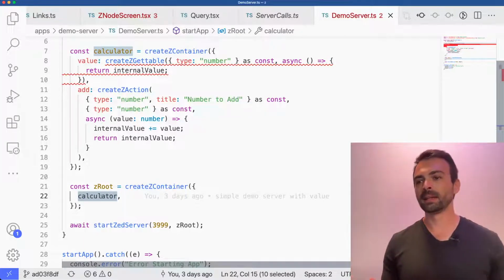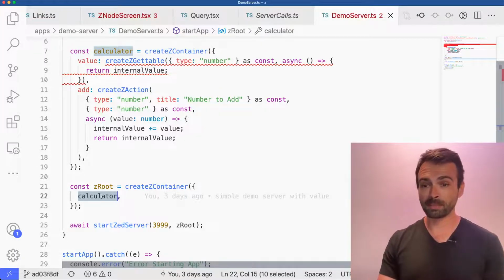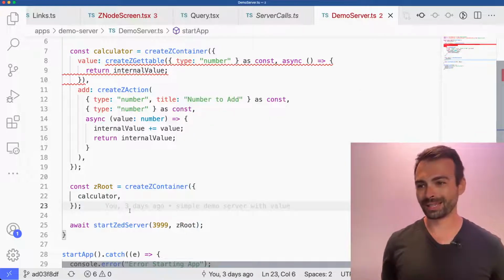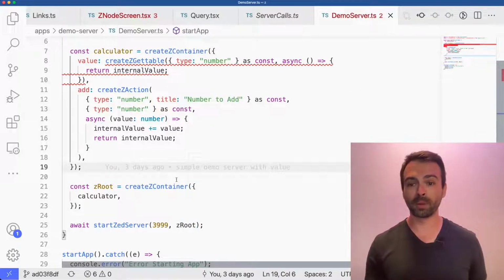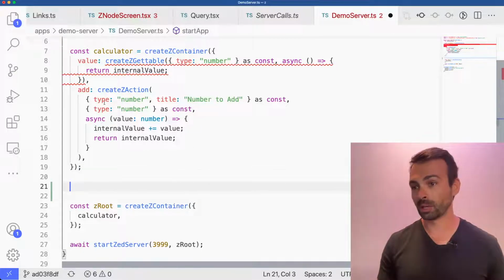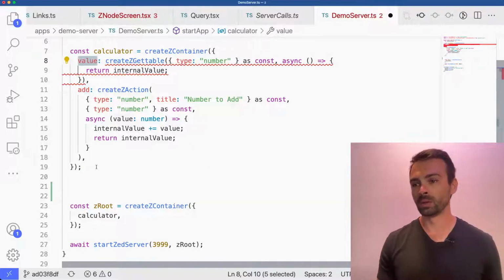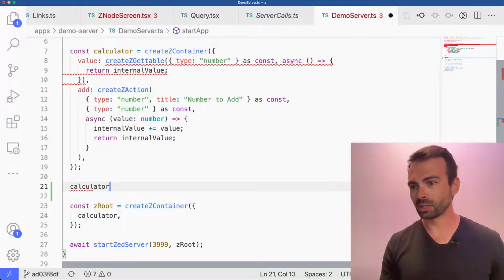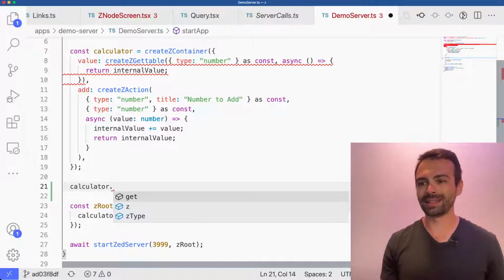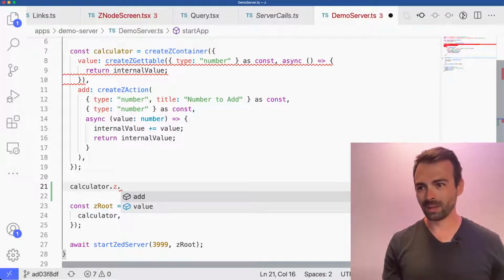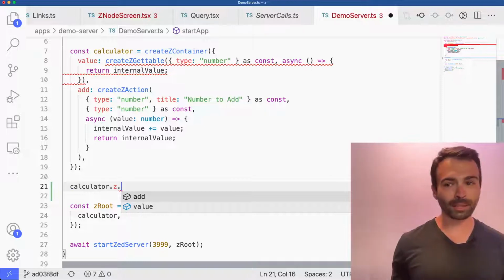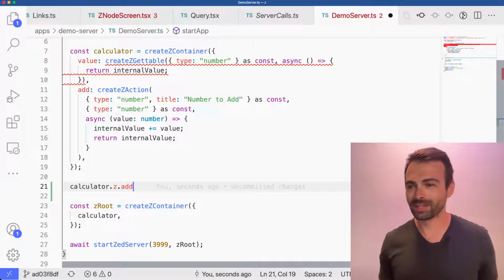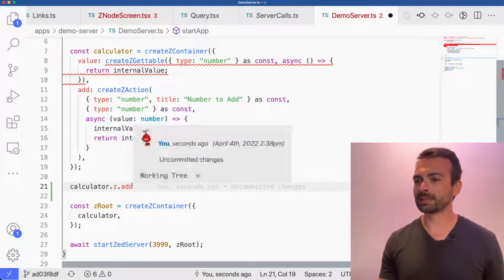Everything that's a Z is available both on the client, exposed when you create a server that has that Z, but you can also use it directly. So what if we wanted to perform an action, an add action? We can call into this action, and we can get this value server side. So right now it's actually kind of ugly because this calculator, it's not just an object that has value and add. It's a Z, so it has .z with it. So I don't know if I like this or how much this is going to change, or maybe I do like this and we'll just document this API and solidify it. But here, now we're actually accessing this action.